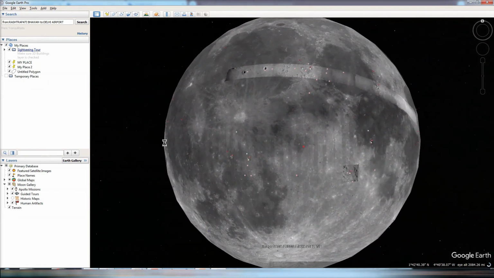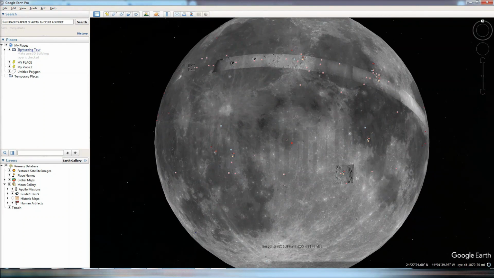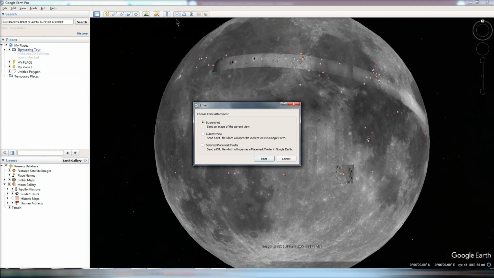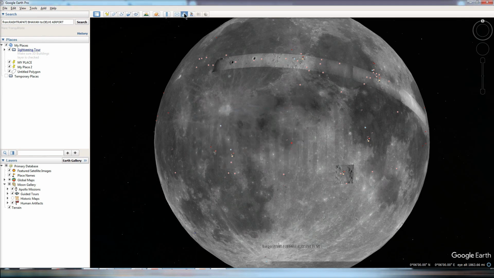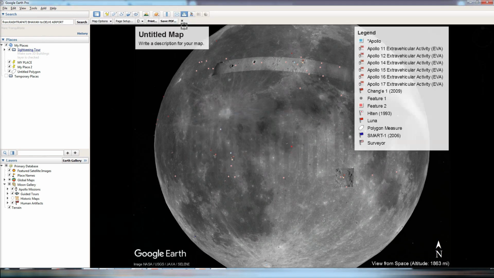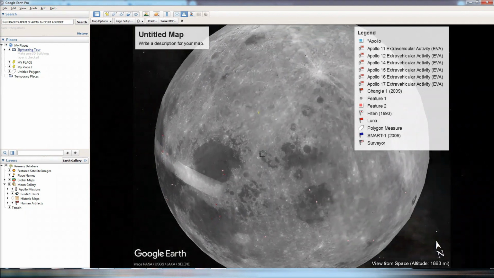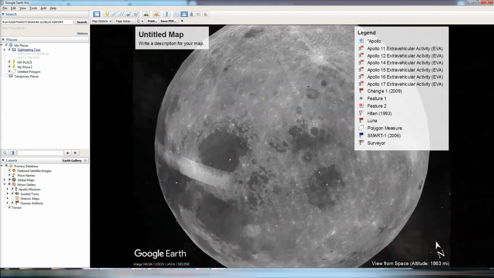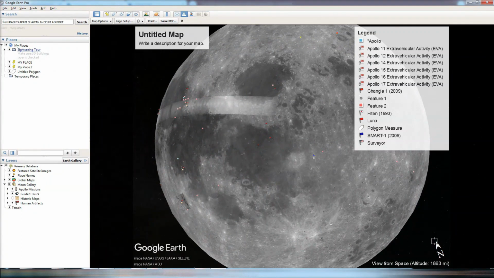So you can have a view, and apart from that, all this can be emailed. Whatever you see can be emailed, and you can send it to your boss, you can keep it with you, and then you can print also. Once you print it, it will be printed in the form of a map. In a map, we have the legend, we have the different rulers and scales. All these you can have or not have.